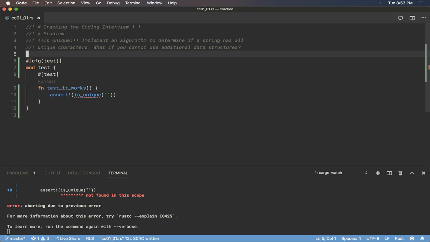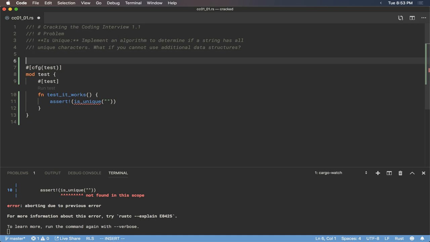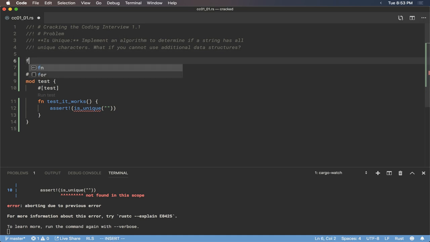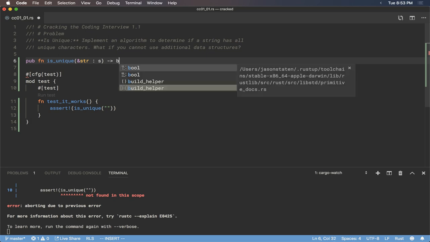We get a nice error that says it doesn't know what is_unique is. So first thing we'll do is add ourselves a function is_unique, and it will take a string s, and give us back a bool.